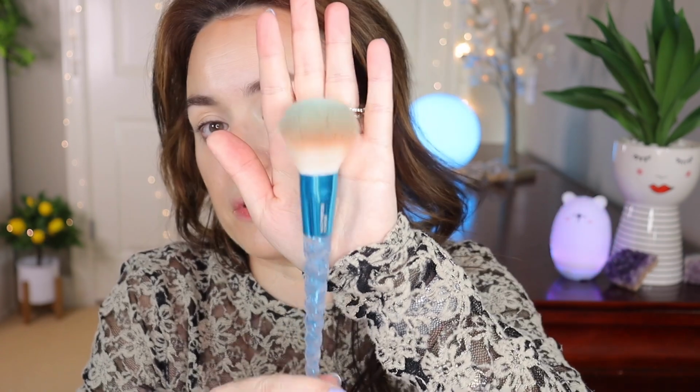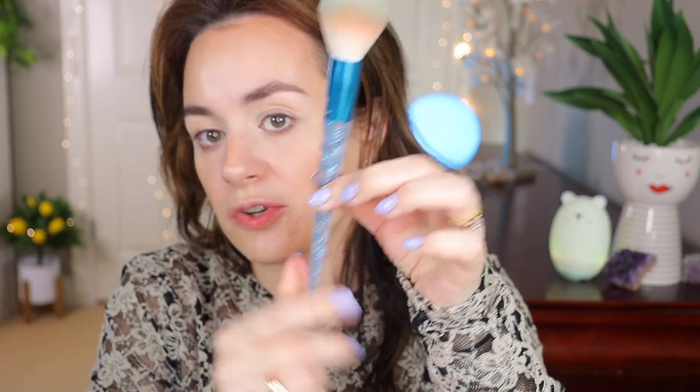So proud of her. So look at this bronzer, isn't it pretty? If it's too much, you can always take your sponge and melt it into the skin. And I'm doing this because on top, I want to set this cream bronzer with the Natasha Denona Bronze Cheek Palette. And I kind of dab into this and this together. And for that, I am using this beautiful Moda multi-purpose powder brush, which is just a fluffy brush. Look how cute this is.